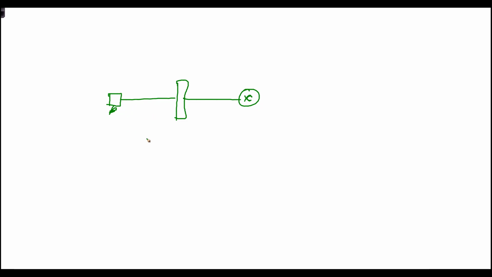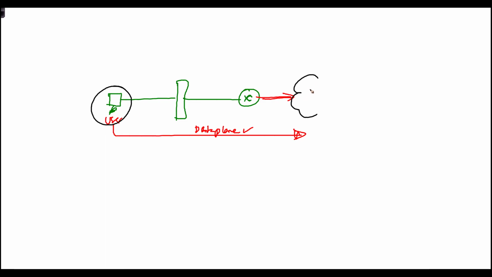And there are two different types of traffic. This user, this PC, is trying to send some traffic to the internet or an outside network somewhere. This is your normal data plane traffic. So the actual traffic which is moving through the network, like this user trying to access some resources on the internet or maybe on the remote LAN. So this is your normal traffic.